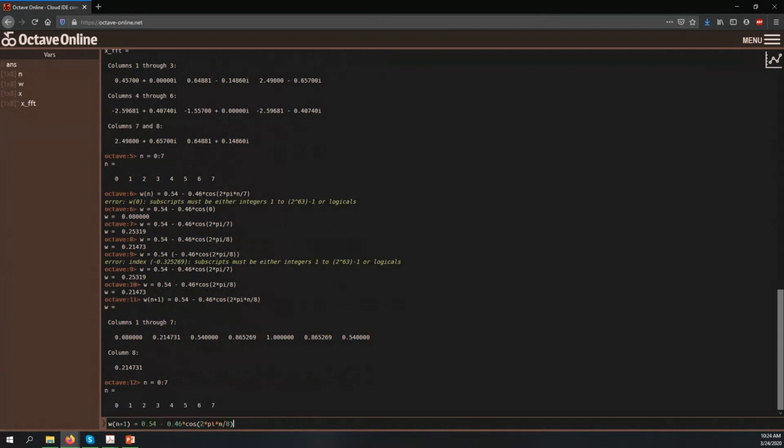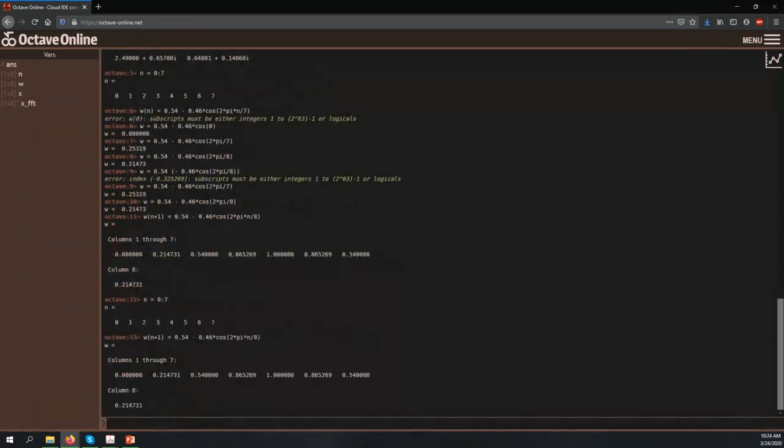And then my W range, because we can't start at 0 here, is that we're going to have n plus 1 here to represent the indexes starting from 1. But we'll still be using the actual value here for what we're referring to. So this will be n0, n1, n2, and so forth. So that actually will plot out all the values that I need accordingly for my W vector itself. Anyone have any questions regarding that?